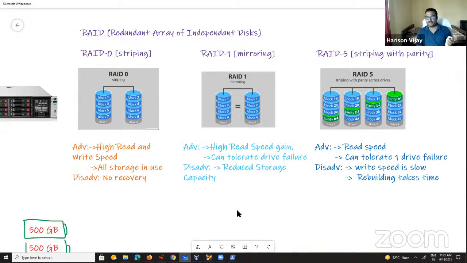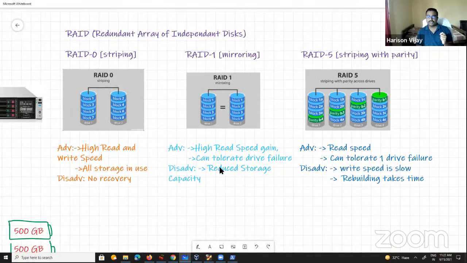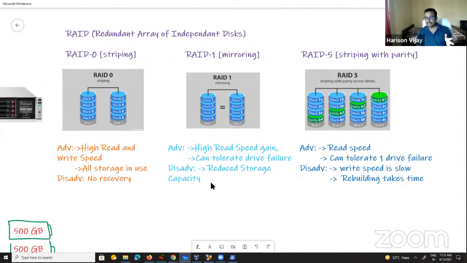So the disadvantage of this is your storage capacity is reduced by half, essentially, or more, because when you write data on one block, it's copied over all the other blocks. All blocks essentially are copies, right? So they are mirrors. So if you put 4 hard drives in it, you'll just have one primary copy. All the other drives will be used for mirrors. So you just have the storage capacity of one drive, even though you have 4 hard drives in your system. Got this concept?